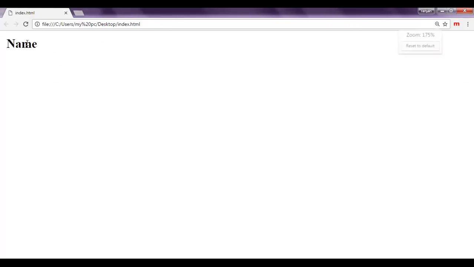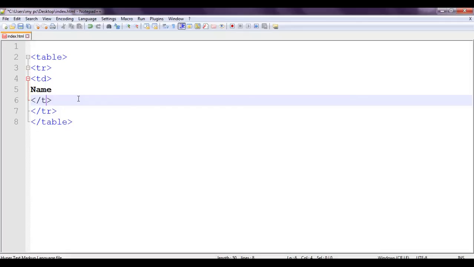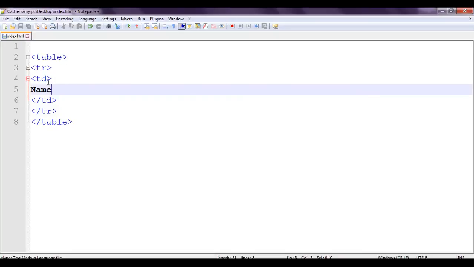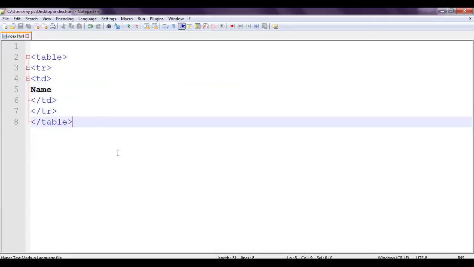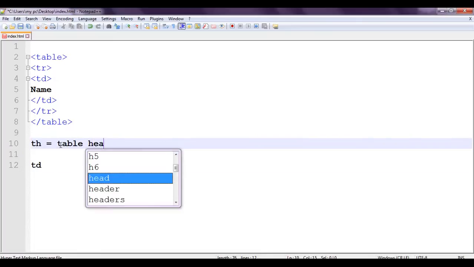Okay, but if we would use TD instead of TH, TD is not for header, but we will also use it to create columns, as we also use the TH to create columns. TH is equal to TD. We have to remember that TH is table header. Both we use to create columns, but when we use TH for table header, what does table header do? Table header bolds the word. This is table header, and I don't know what the full form of TD is, but this is a general column.